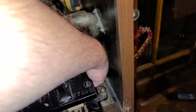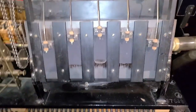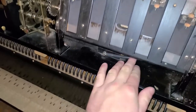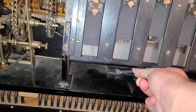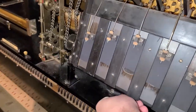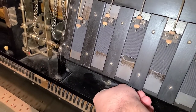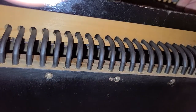I should also mention that the piano action itself, which is behind the player action, is also quite delicate, so do not bump it. Switch hands. I haven't taken this action out in a long time, actually, because I haven't got the piano tuned in a long time. So some of these tubes are a little stiff. None of the tubes on this piano are deteriorating because it was restored fairly recently, but it's not that easy to get them off. There we go. And just set those aside. Got everything on this side.